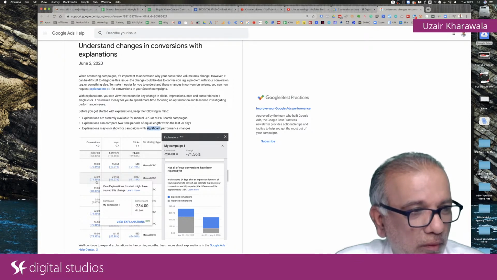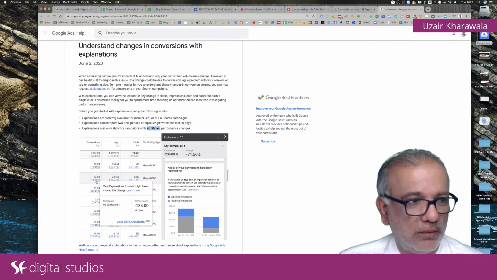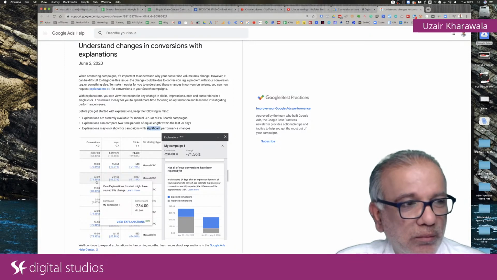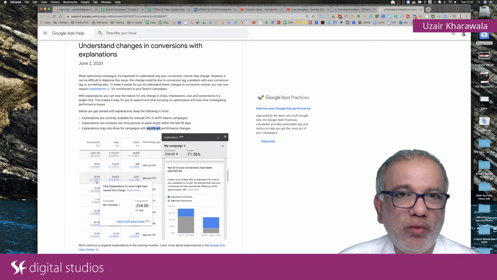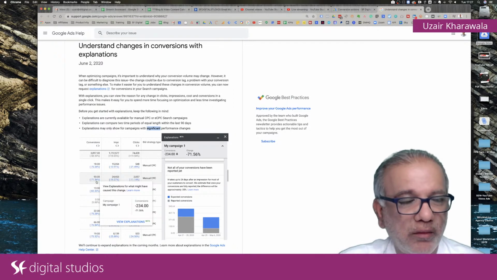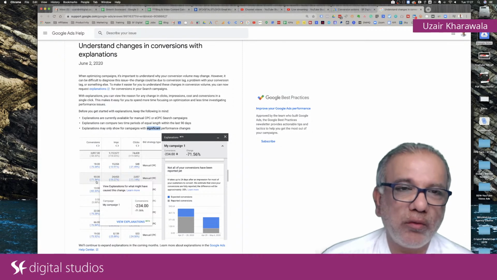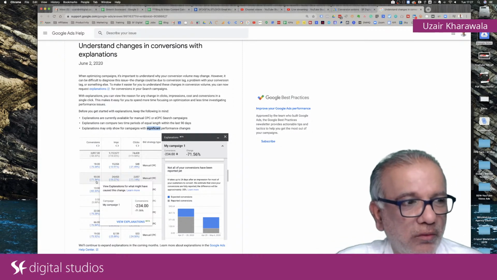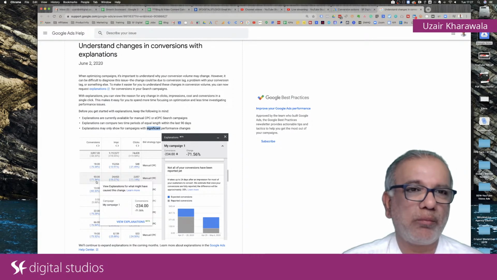Tarun, does it make a difference if I'm using a mobile number or a toll free number? For your call ads, you don't need to use a toll free number, so mobile is fine. Yeah, Google will track it, so whichever number you use, it doesn't matter whether it's from call ads or from calls from your website. Google will absolutely track each and every call, provided you've set it up properly.